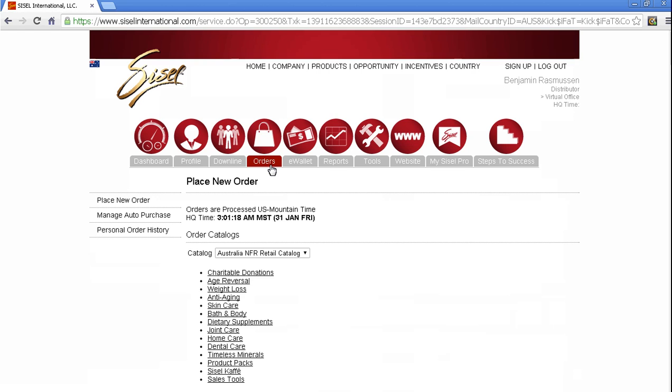Sizzle will send you an email 3 days prior to your auto purchase going through. So if you want to change anything, or if you've just gotten started and you don't have the funds there and you want to cancel it, then that's perfectly fine. But if you haven't got an auto purchase, then I would highly recommend that you do that. For myself, I have only put down one order since I have joined Sizzle. Money has only been transferred out of my personal account once, and the rest of the orders that I had through my auto purchase were paid for because I started to share Sizzle with other people.